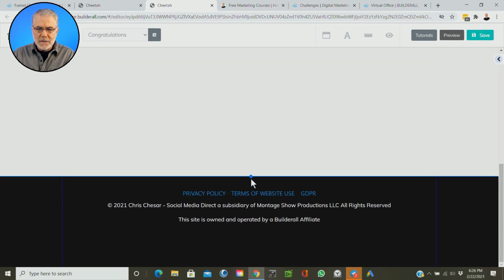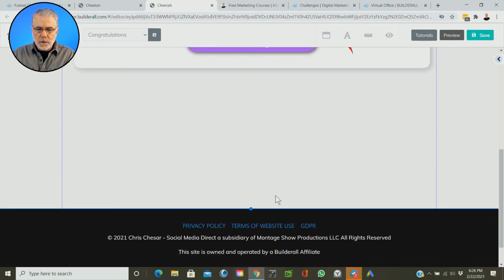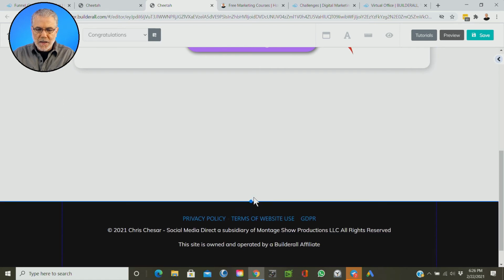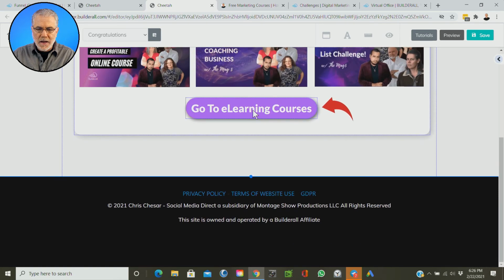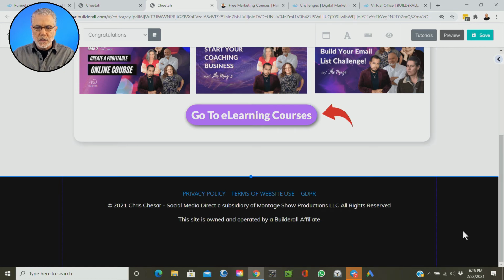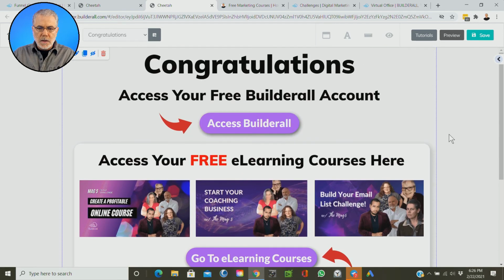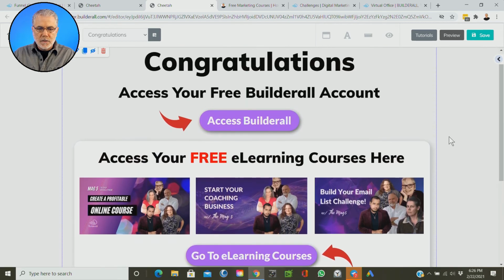Now we have a lot of space down here, so I want to shorten up this panel. I just make sure I'm clicking on the panel here in some white space, and then I just see this dot activated and I can drag that up. And then we're good to go. And it looks like we did everything.